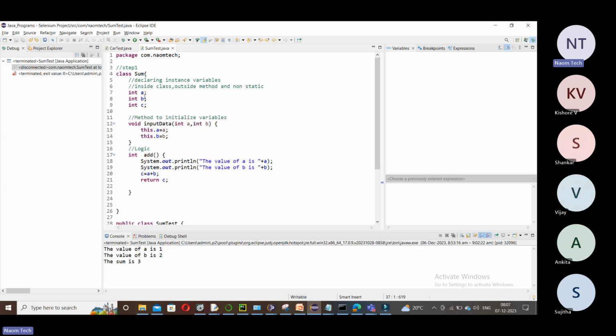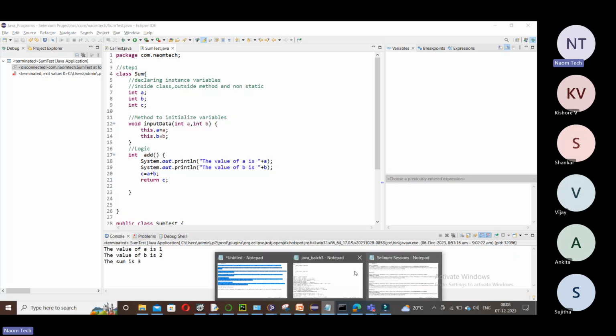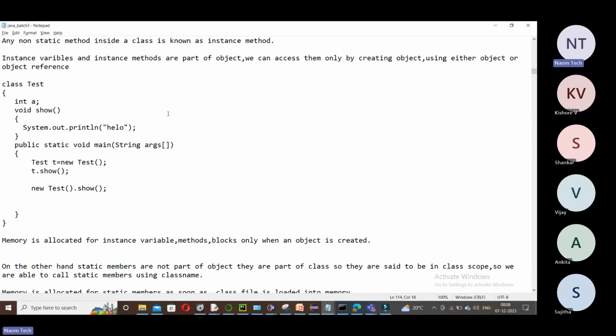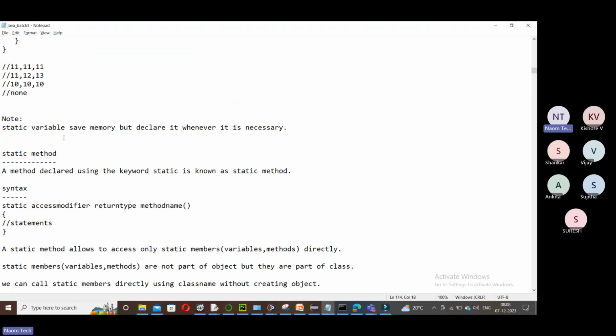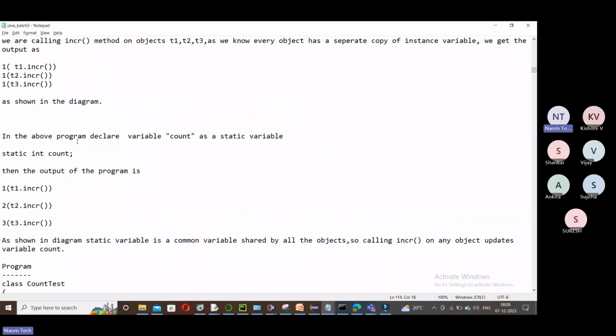Create a class. Then we declared how to declare methods and how to return a value. And we also had some idea about what instance variables and instance methods are. Now, today, let's jump to the next topic, which is what we call the static concept: static variables and static methods.